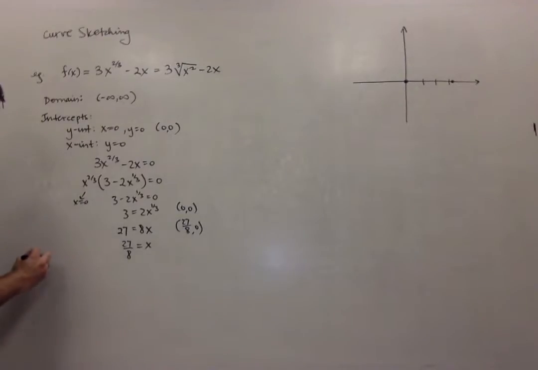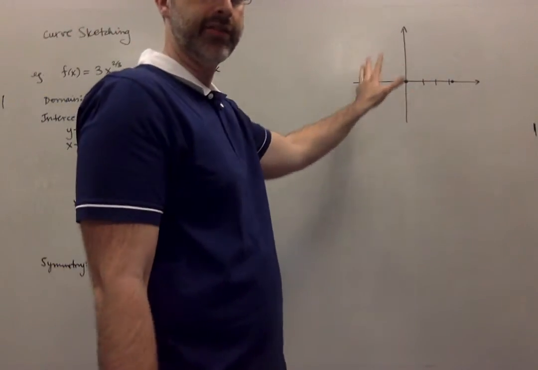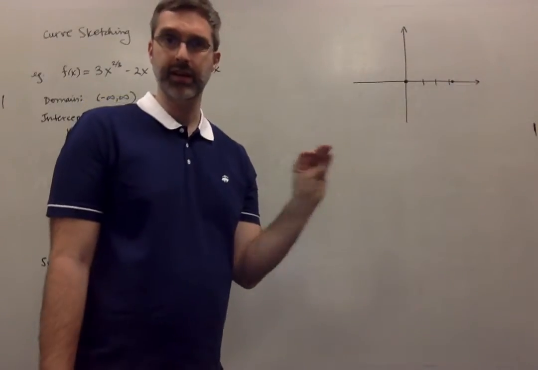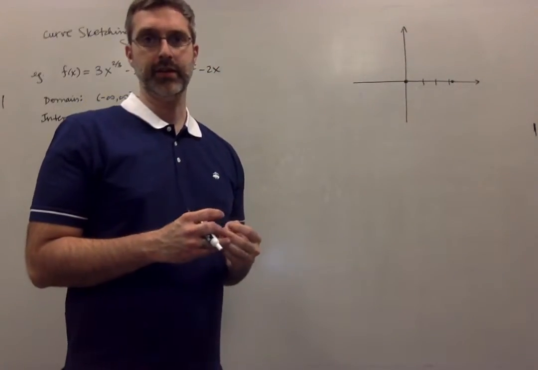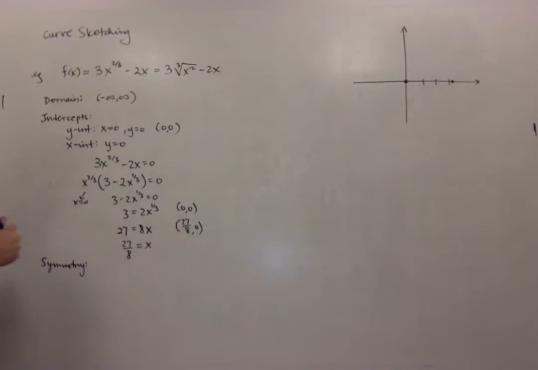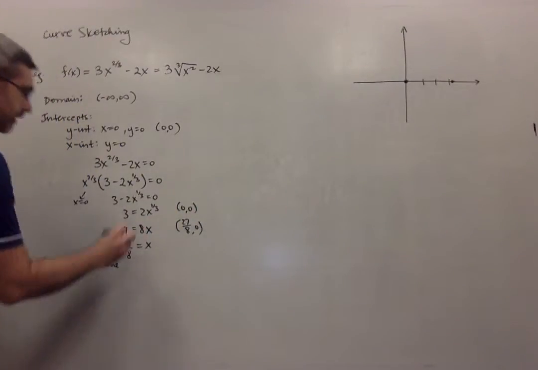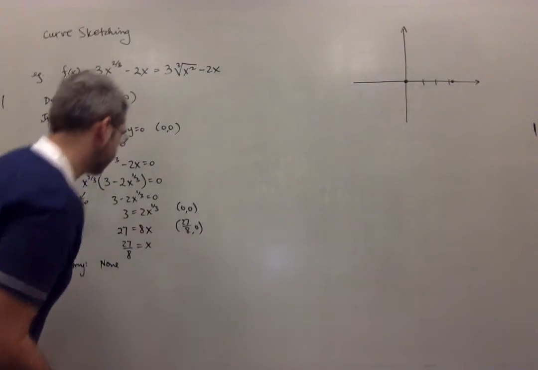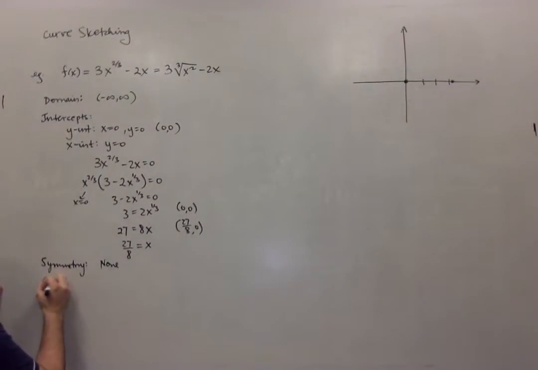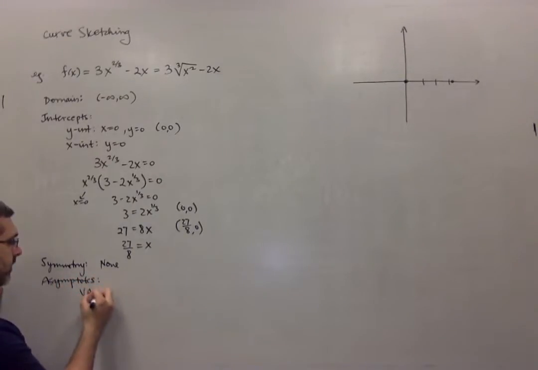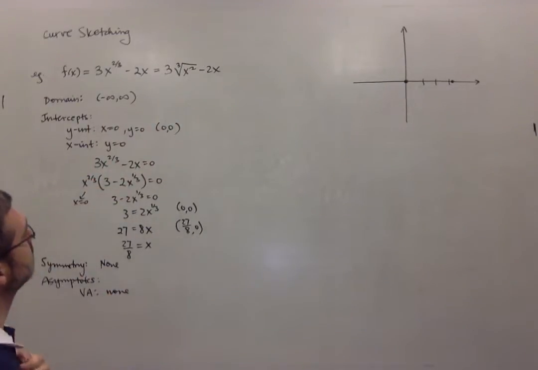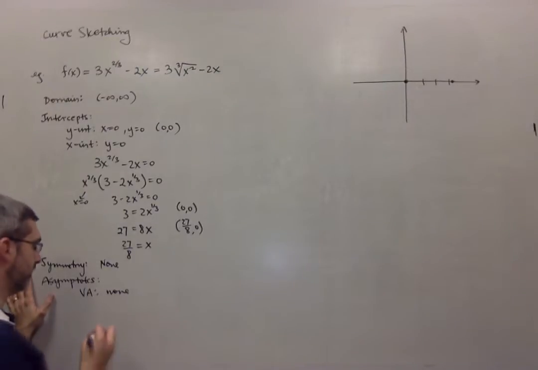Now, symmetry, I could try to plug some craziness in, but one thing I want you to notice, just looking at the graph, you can immediately see that we're not going to have any symmetry. There is no symmetry that's going to happen here. Okay? So I'm just going to say none. There's no reason that I even need to check that. Okay, asymptotes. Again, vertical asymptotes, we're not going to have any because we have no issues with the domain. We have no issues with a denominator or something going to 0.